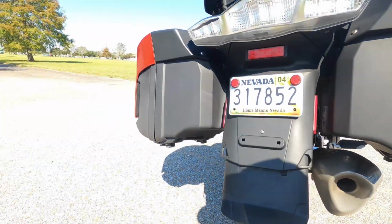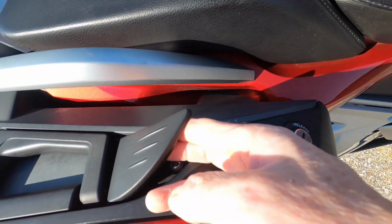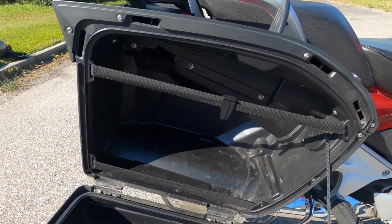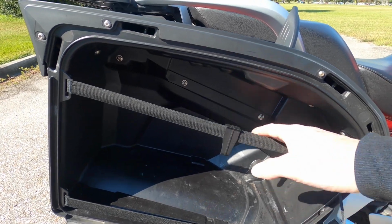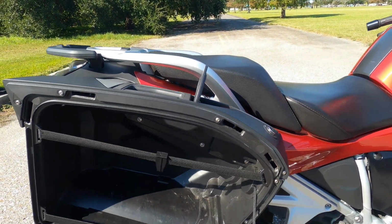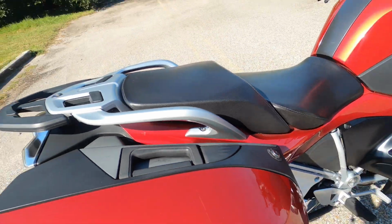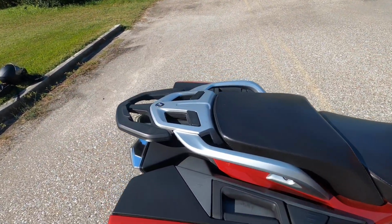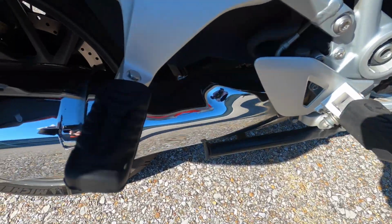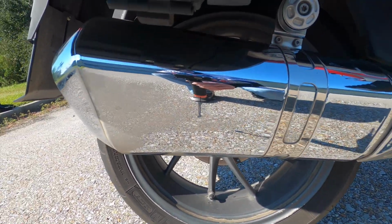So got your saddlebags here. You just push this release, this handle comes up and they slide down. They are side loading, which if you have gear in, sometimes it falls right out. They have these little straps to help you keep the cargo in. It's okay. And then when you put it up, close it, lock it, and that's it. You do have space to mount a trunk on the back if you like. The foot pegs, passenger and rider. The exhaust is nice shiny chrome. It's very quiet.